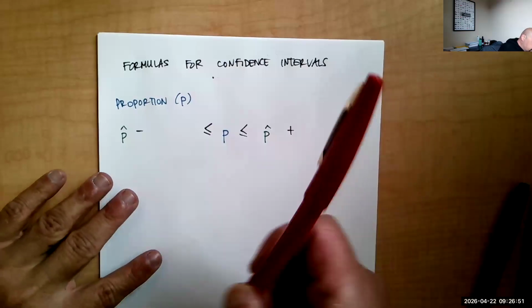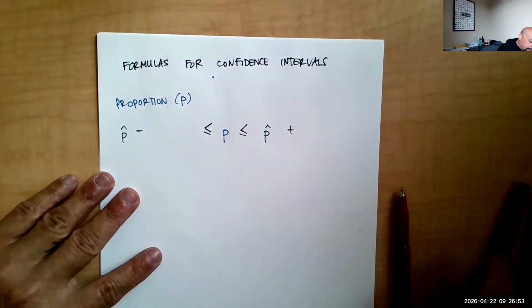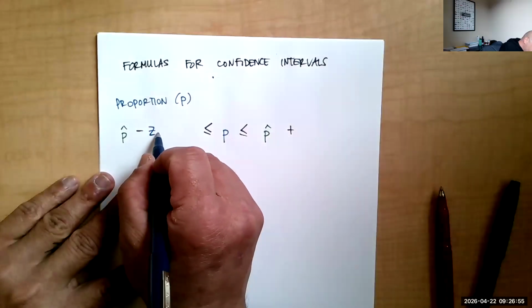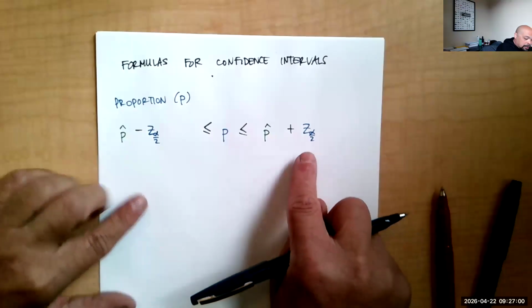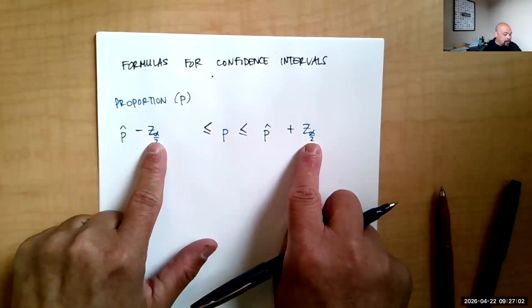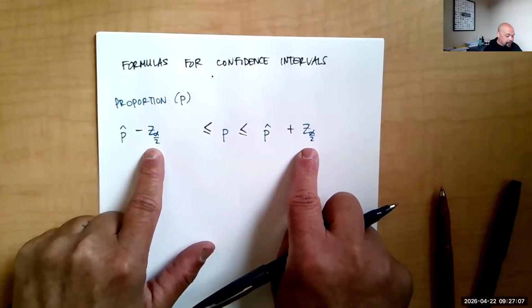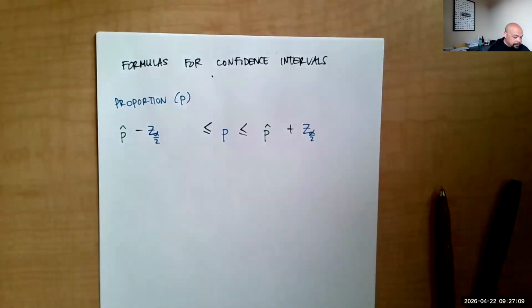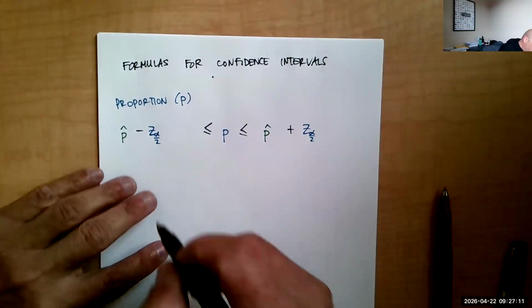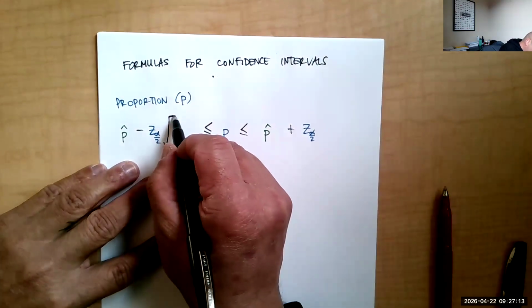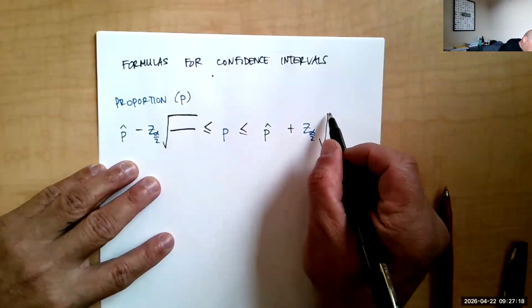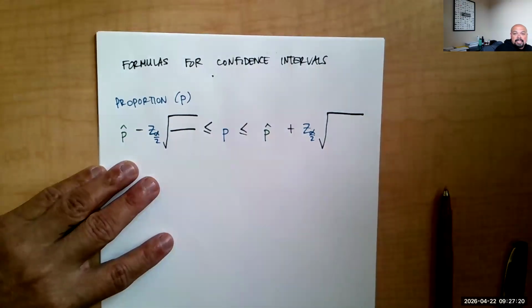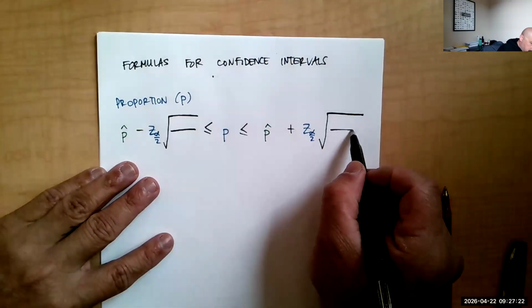We're going to give ourselves a little bit of wiggle room there. And so with proportion, that amount of error, like we mentioned before, we're going to use that critical value, that cutoff value, that Z sub alpha over 2. So there's our critical value based on our confidence level, based on that probability of making an error. That area is split into the two tails, alpha over 2. We'll get here, and then we're going to multiply this by the square root. And again, with our sampling distribution, you might remember how we computed that standard deviation we would use.